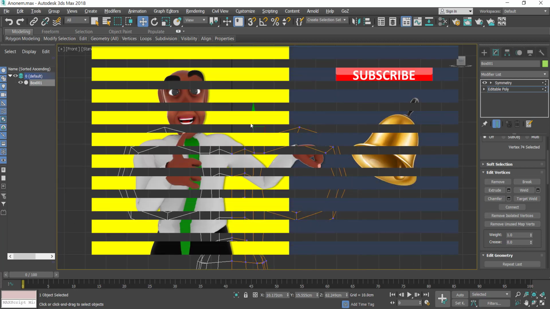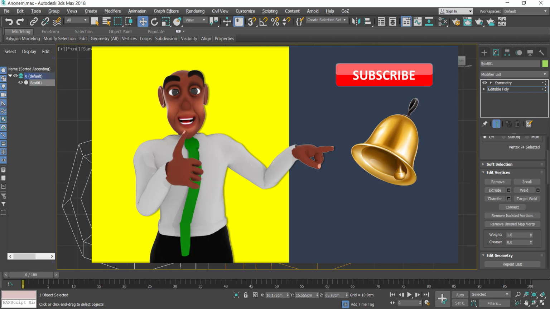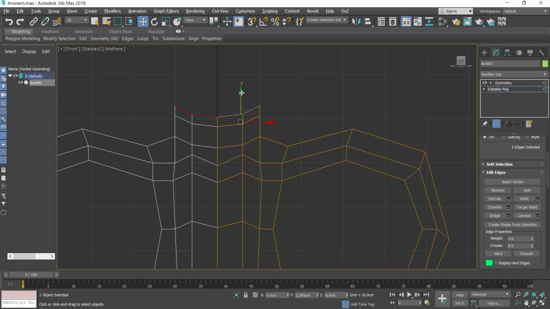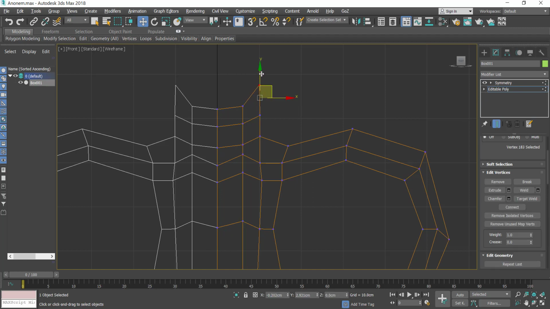Okay, so I need this part to stop somewhere to allow the nose to be folded. Okay, so that is the first part, and then the second part is here. So in the second part I've just pulled this, but I need this to be able to flow to the other side. So what I can do, I can pull this edge up like this, and then I select this edge and I extrude it this way.